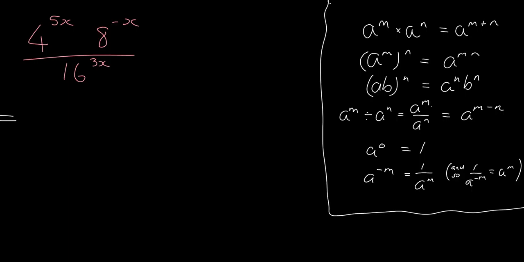Alright, let's go over together. 4 is 2 squared. 8 is 2 cubed. And 16 is 2 to the 4. And if you didn't know this, if you didn't immediately know 16 is 2 to the 4, remember you've learned how to do prime factorization. So you can always do prime factorization on a number to see what its building blocks are. Most of these you'll recognize pretty instantly, but if you don't, use the prime factorization to help you.